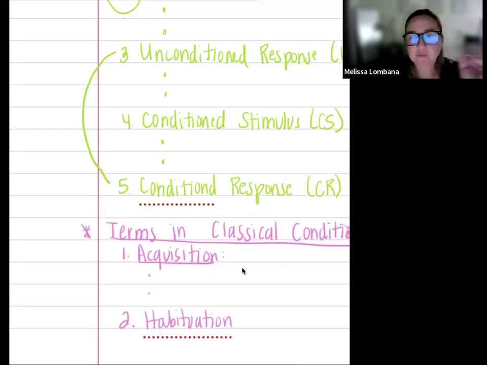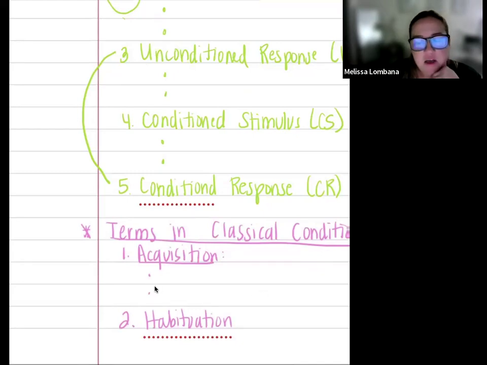Now, you'll see that in operant conditioning, the other type of behavior, there is also an acquisition process. It's just a little different, okay? It's more with rewards and punishment. All right, now, everybody got that, it's the initial learning between the unconditioned stimulus and the neutral stimulus, which becomes the conditioned stimulus, to allow for a conditioned response.